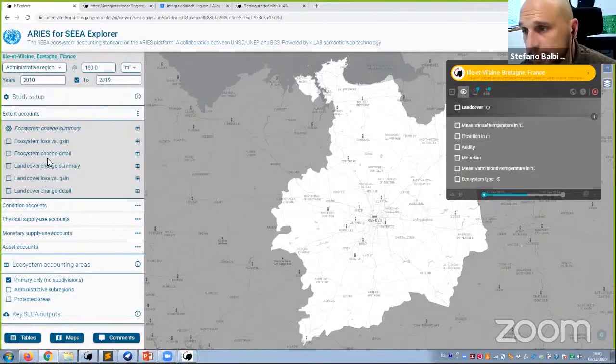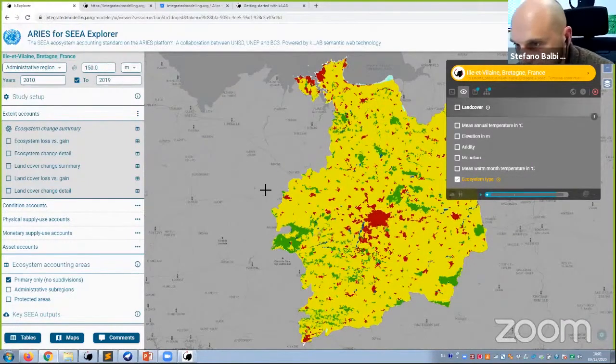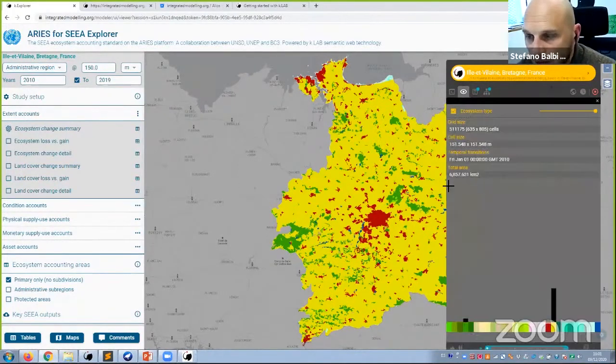This model is, first of all, establishing the ecosystem types, and this is using the IUCN methodology. I will show you later in the documentation part. It's quite coarse in the region. You don't have many ecosystems, but the major one is cropland. Then you have urban ecosystem, then temperate forest, then probably something related to water.